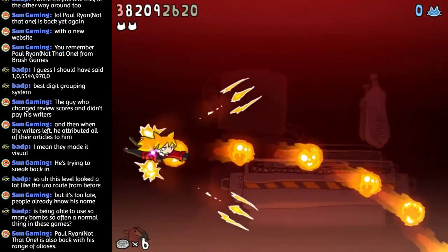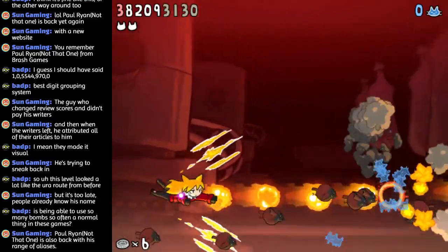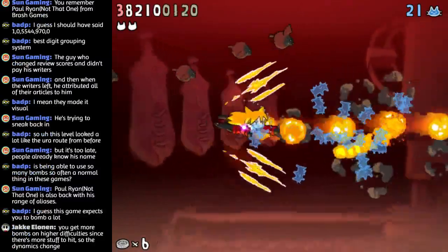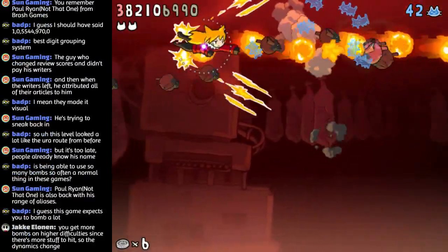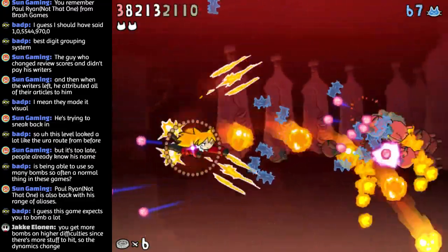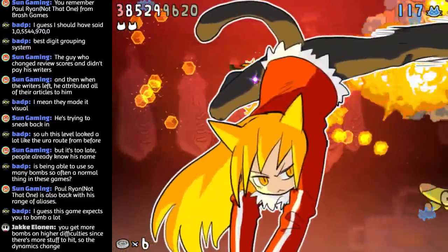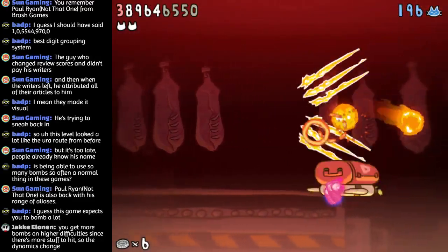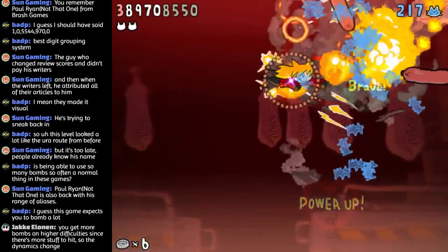Because often, well, it depends on the game. Sometimes bombing actually has a score penalty, which it does in Bullet Heaven 2. It's not really that common though. Usually bombs are kind of score agnostic. Though generally there's a slight penalty, because usually you're not milking the boss if you're bombing. And well, at least if you kill the boss.